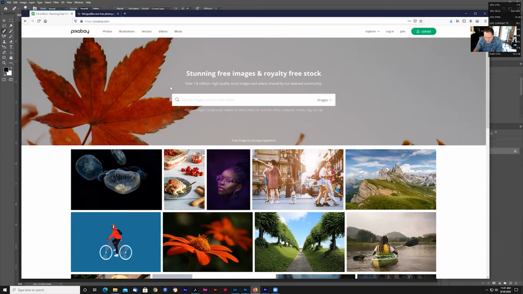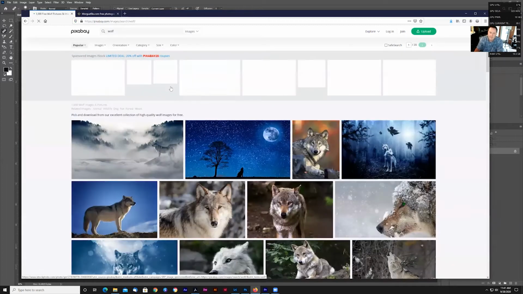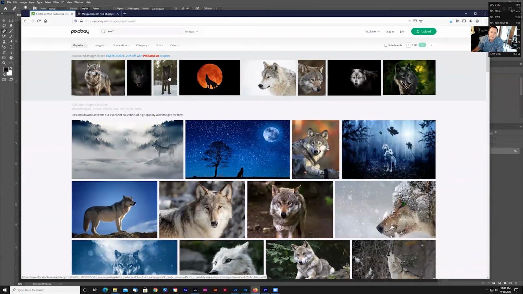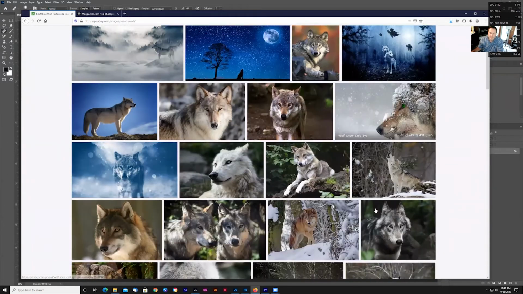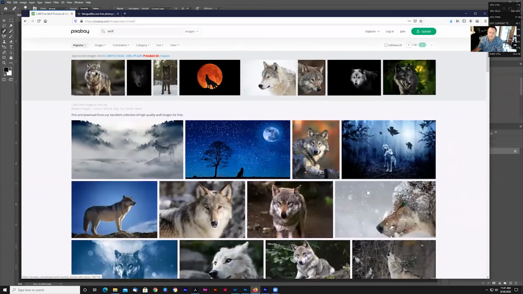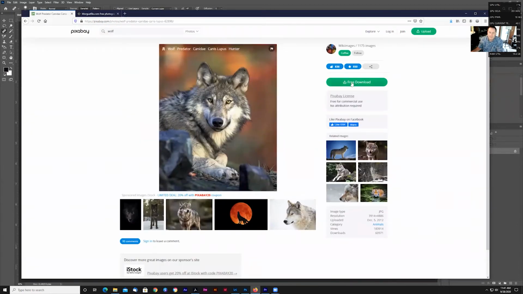I already downloaded a couple of them, but again, you can do a search for something and you get these options. The row at the top typically is for another site. It's like advertising for another site that they want you to go there and purchase those. Prices can vary, so just be prepared for that. Down below, you're going to see that there are a lot of them here that you can actually choose if you want to. You just click on one. There's the option of free download. Click that, and then you can use it on whatever you want. So those are the options for that.